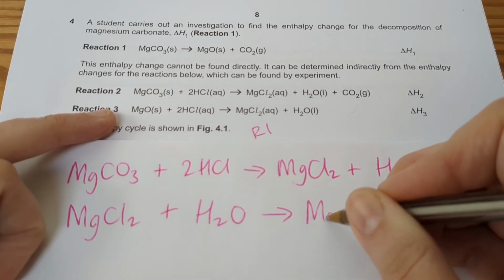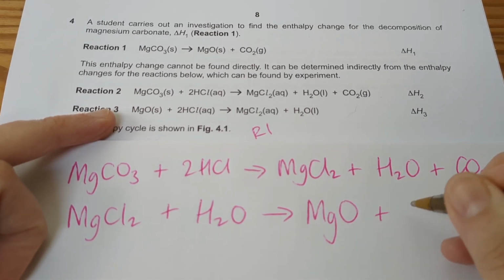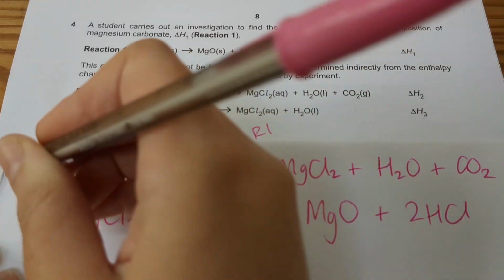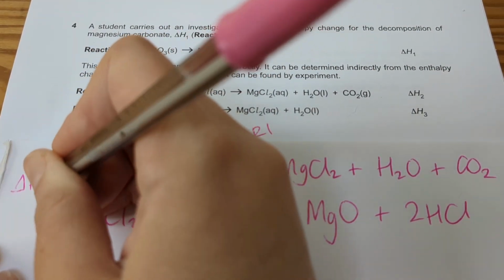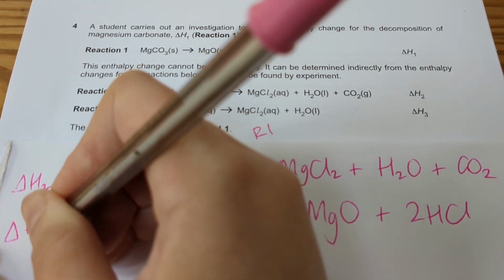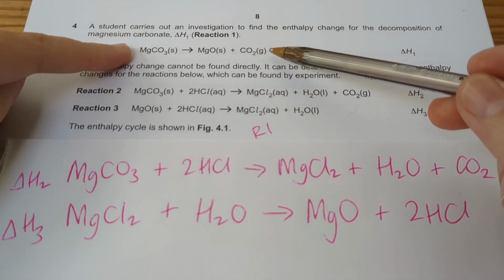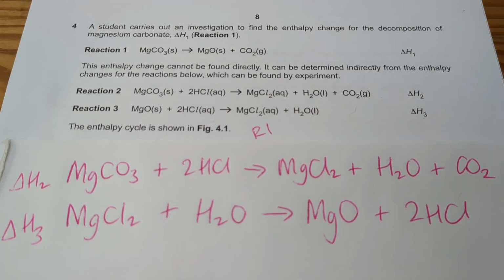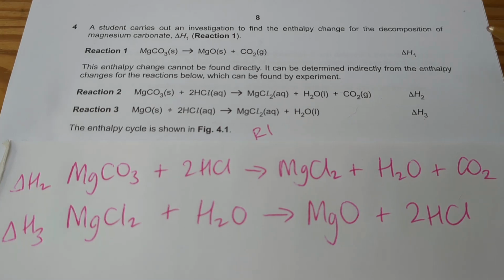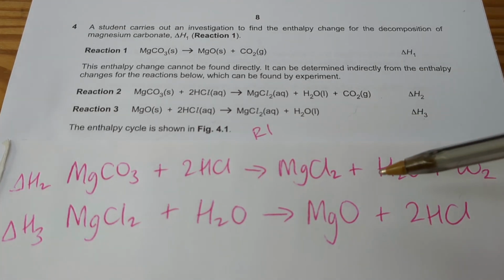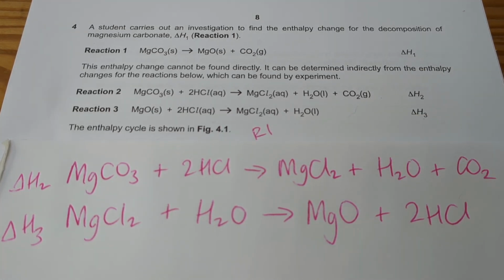And then these reactants will become the products. Okay, so that's delta H2, that's delta H3. And remember, the goal is to add these, combine them, and make them equal to this. We want to match this equation. Now, anything that appears on both the left and the right side of the arrow, we can cancel it out.